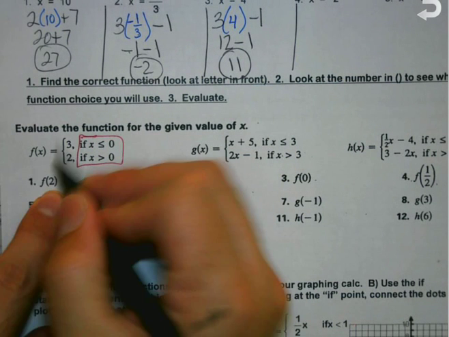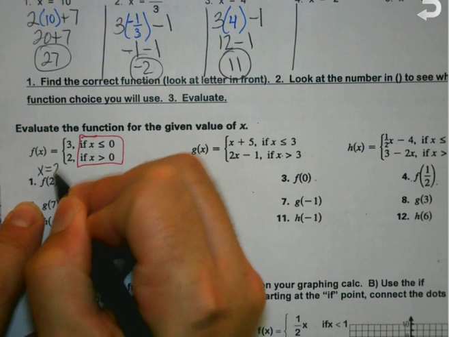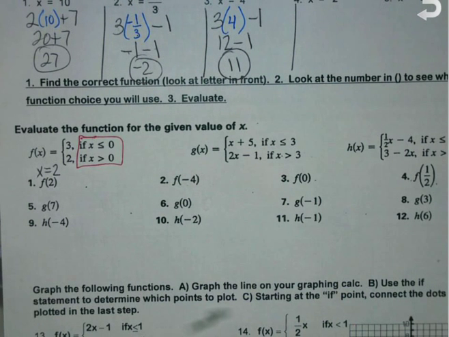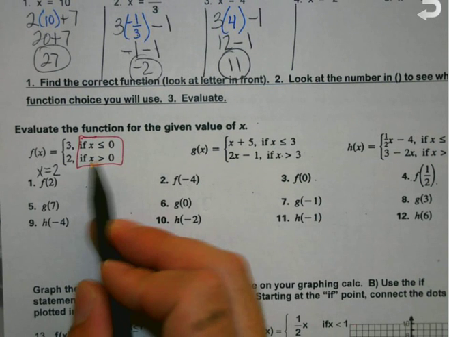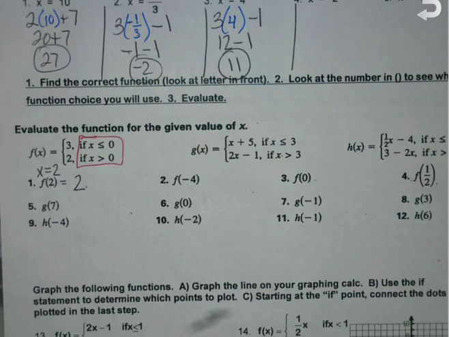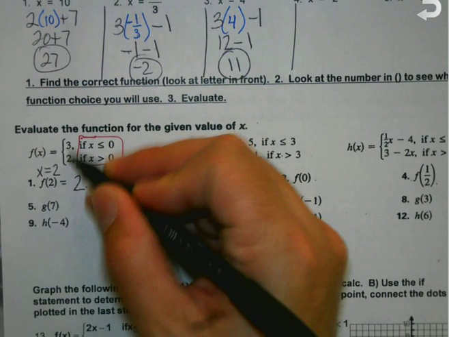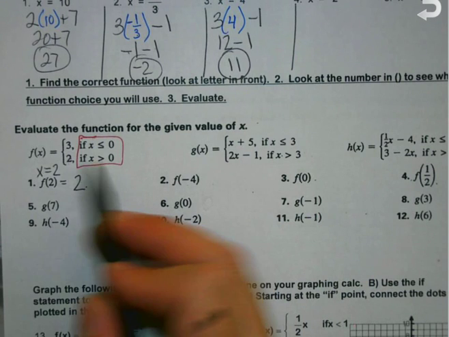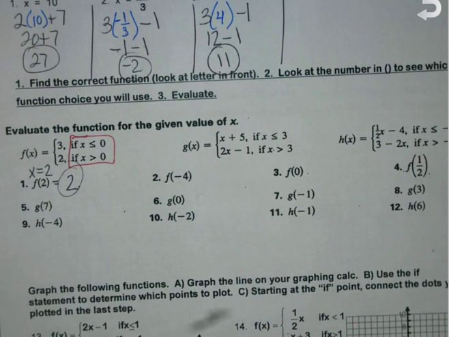So that f of 2 is the same thing as saying x equals 2. So if x equals 2, is that the top or the bottom? Bottom, because 2 is greater than 0. You're like, okay. So you write the 2 and you're like, well, where do I plug the x value in? I don't. Sometimes I may just be given a number here. So it fits in, I write the number, I'm done. Weird, but true.